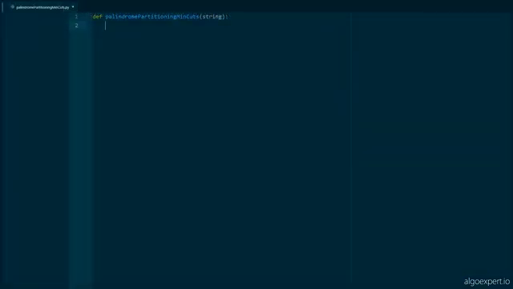All right, so we've got our palindrome partitioning mincuts function defined, and let's start by diving into that naive solution, so to speak. So the first thing we did was we built our 2-dimensional palindromes array, right?